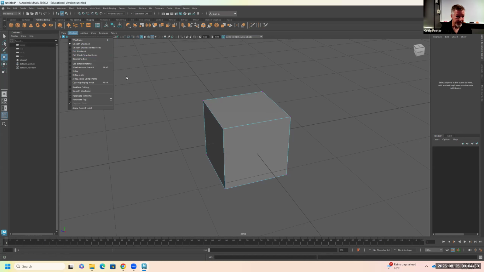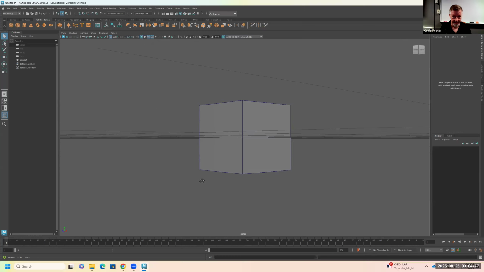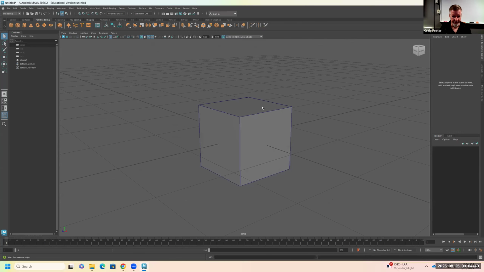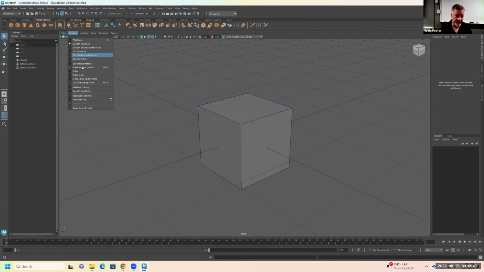And one of the things that I actually find can be helpful is wireframe on shaded. Okay, there's a shortcut key here, but I'll usually just pick that. What that means is that if I've got nothing selected and look at the object, you can see that the viewport is drawing the lines of the polygons on the surface of the object. Personally, as I'm modeling some things, I find that to be helpful. So sometimes I'll put that on, but you can toggle that on and off here.